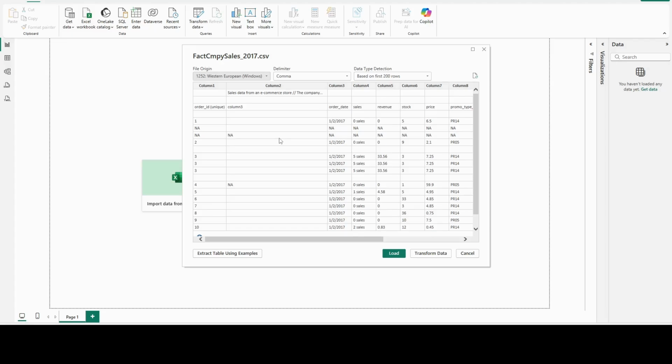Then we have two options, and we can choose how we want to proceed. Right now, you can directly load this data into the Power BI model by clicking Load. If you click Transform, it opens Power Query Editor where you can immediately start transforming the data, like pre-cleaning or preparing the data. So you need to clean the data accordingly. If you click Transform, you can immediately start with the transformation and cleaning. But if you load, it directly loads the data first into the model. Then we can also go to Power Query Editor after loading the data. So in our case, I'm going to load the data now.